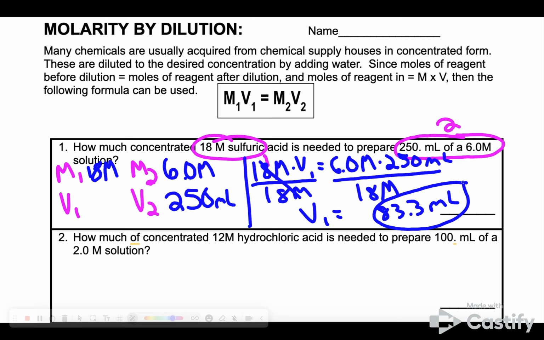So notice that there's no conversions in the second calculation to convert to liters. You only need liters in the first set of problems, or the first calculation formula. So go ahead and try 2 and 3, and then just remember numbers 4 and 5 have that extra step where you're going to have to figure out what is the amount of water that you're adding. So remember that has that extra step in it for you that you have to solve for. So go ahead and copy this one down.